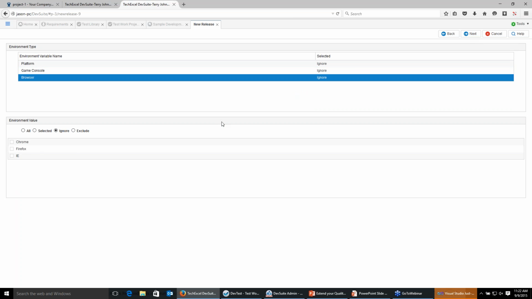This also will work with our new automation integration, so that for each of the environments or platforms that you select, you can also pick specific automation scripts in Ranorex to run too.